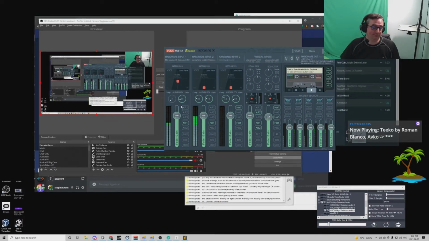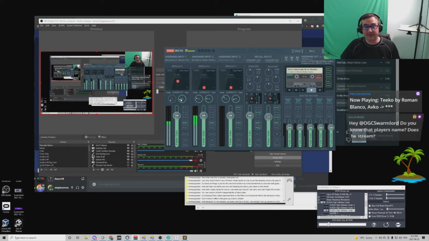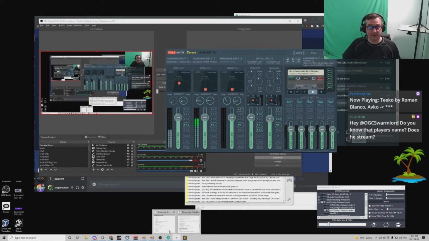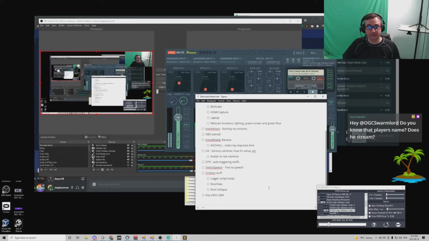Among that, it can do gating, so like that noise gate thing, I can turn that on if I want to. I can do the compressor as well. All sorts of stuff. So that's that. What other drivel can I get into here?